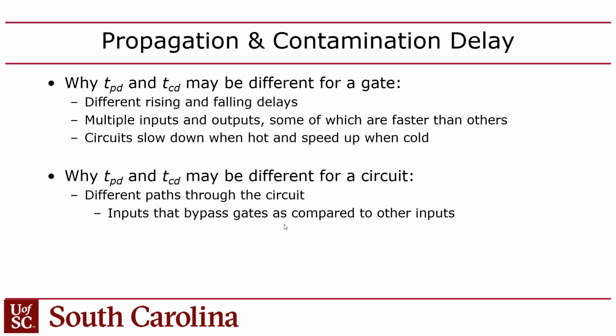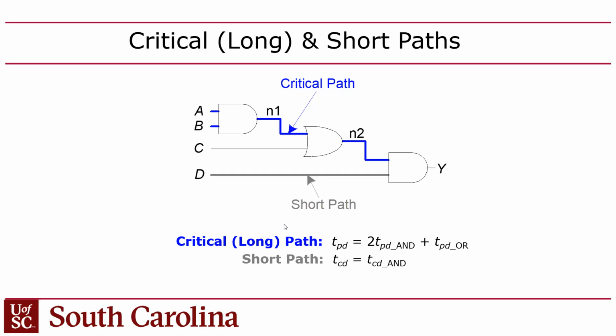And then if you have multiple gates, if you have a circuit and you're calculating the delays through the circuit as opposed to the gate, like a circuit might have multiple gates connected in series and parallel, then there's different paths through the circuit. So generally, you're going to see a wider gap between contamination and propagation delay for a circuit as you would for a single gate, right? Because circuits are more complex. So here's an example of a circuit.